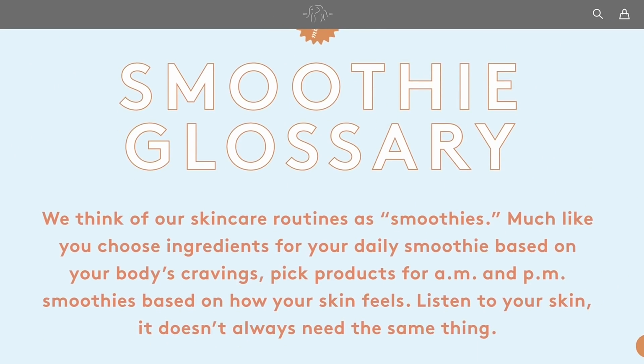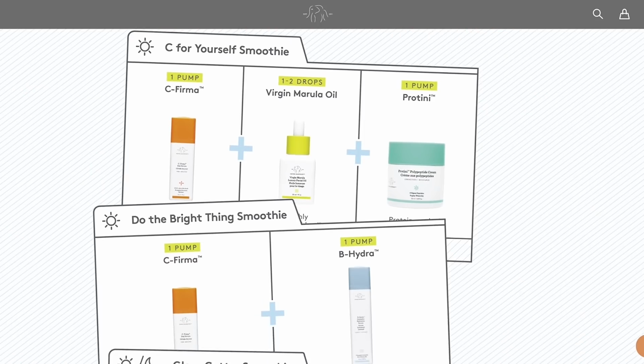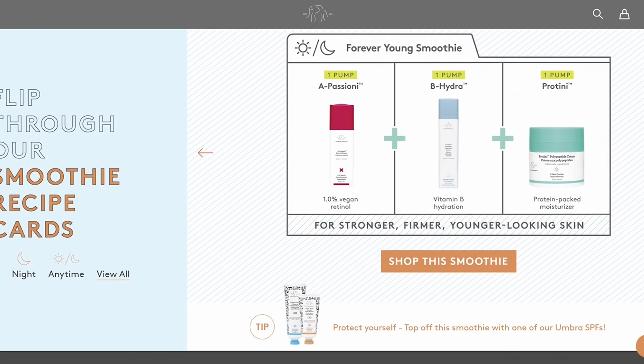One more cool thing I like about their products before I generally talk about them, just so I don't have to keep repeating myself, is, and I'm not saying they're the only brand that do this, but they are formulated in a way where you can use any product with any product, and you can just make a little cocktail on your hand and mix whatever you're putting on your face for that day or that night. I like that. That's really quick and easy for me. I really appreciate stuff like that. So if that's something that works for you, great. Not only that, but a lot of Drunk Elephant products tend to be, more often than not, and I will label them in the video as we go, vegan and cruelty-free, which obviously is what you want from skincare.